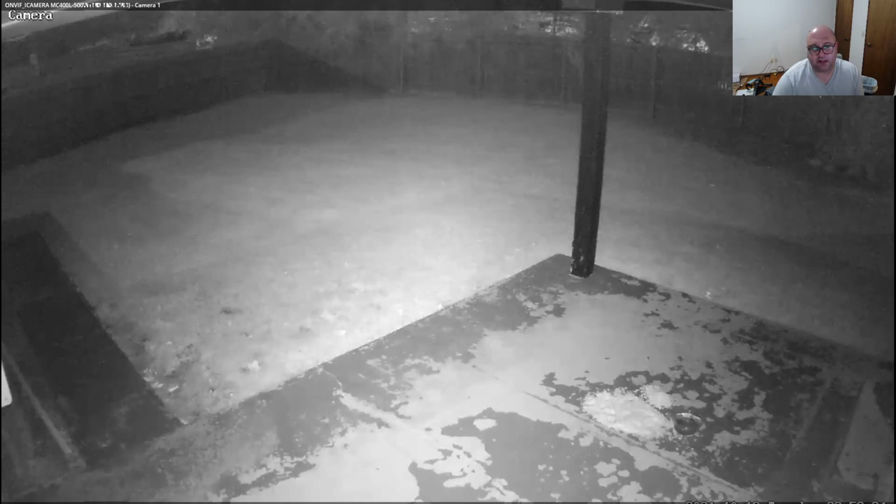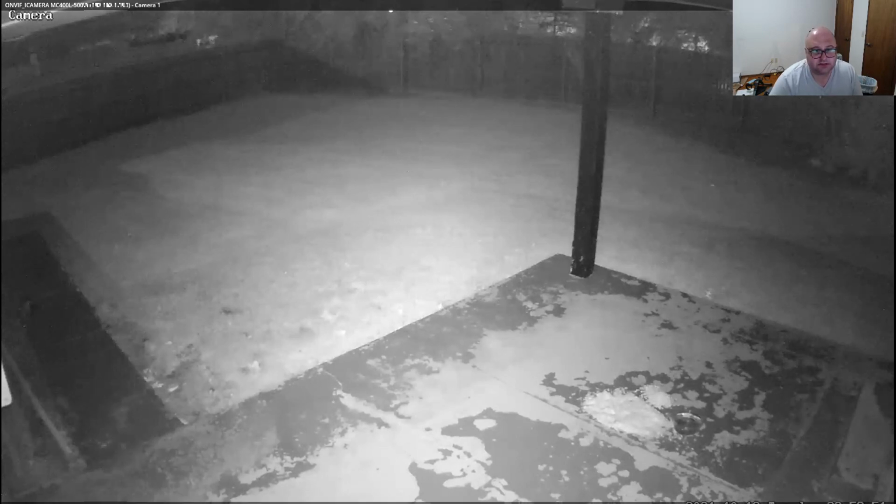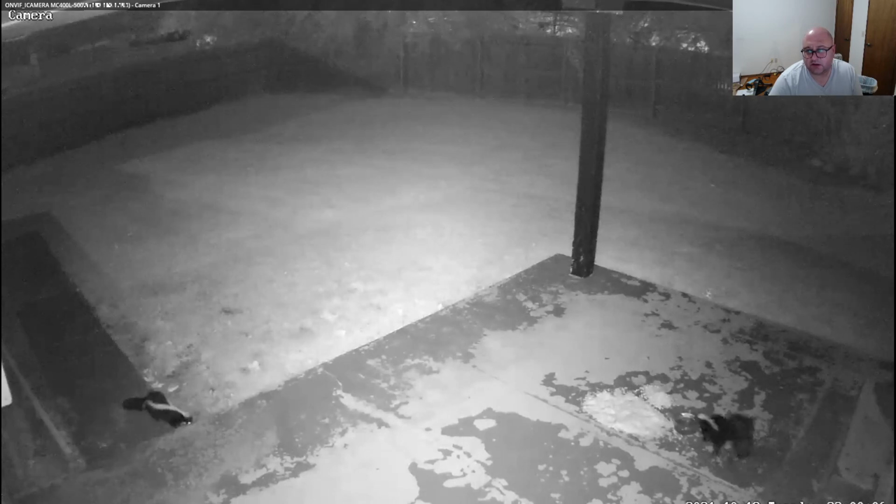He's come into the bottom of the camera. There's nothing over there. That's the side of the house. There he is. Or she. They're just kind of moseying around over there. Oh, yep. It looks like another skunk. There it is. It's on the sidewalk right here. Over on the left. Yeah, it's a second skunk. Oh my goodness. 2 possums and 2 skunks in the same night. That is awesome.